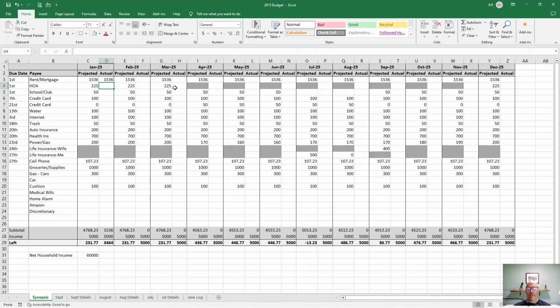In this model, it's planning a 3-month HOA pay and then paused for the rest of the year with one more pay at the end of the year. Some HOAs are intermittent. They may be every 3 months, they may be every 6 months. So you would only put this in as frequently as it is.